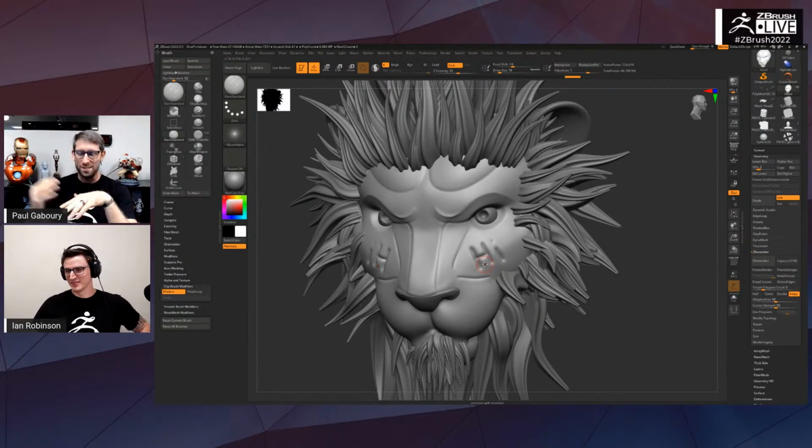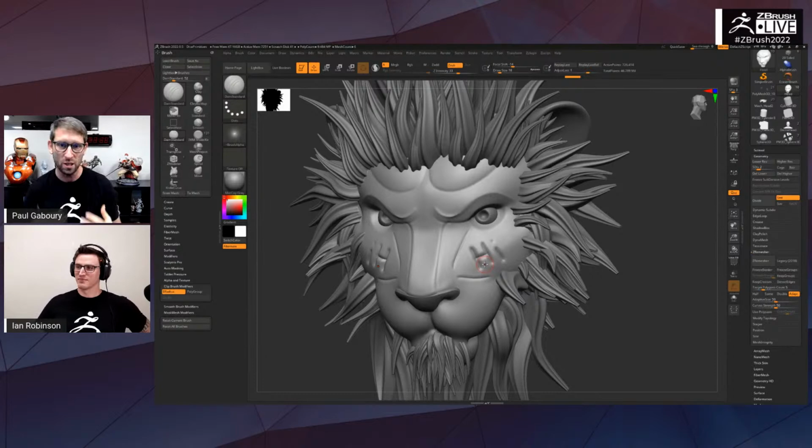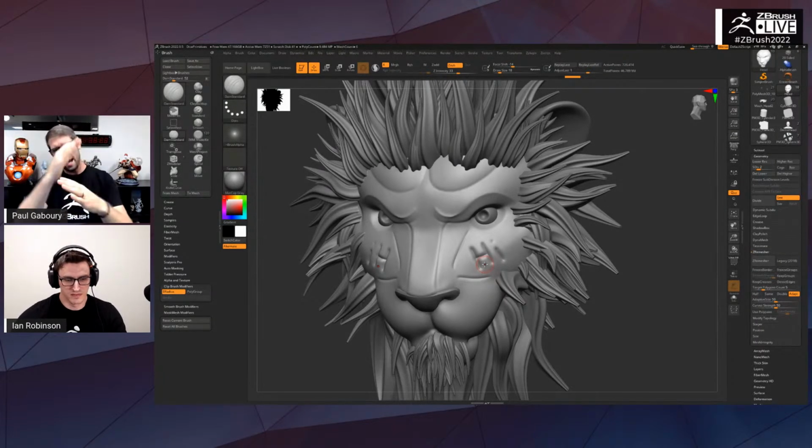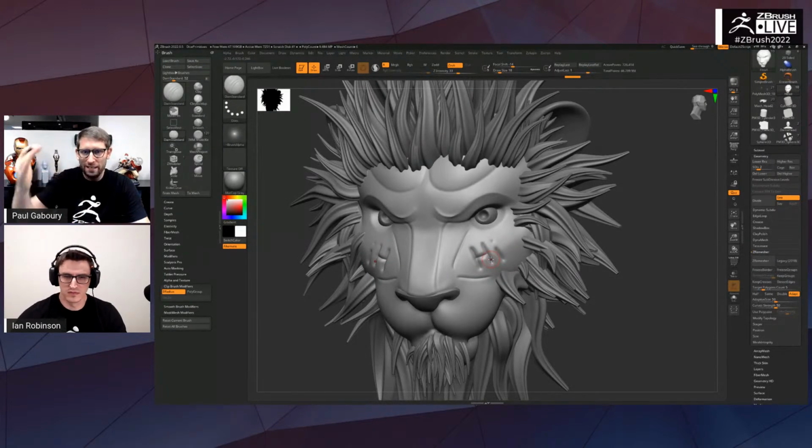What you only want to send to ZRemesher, in all honesty, is really just the major form, silhouette, and high peak points that you really want to keep. On the flip side, if you're sending 46 million or 50 million, you're sending more information, so it's going to take longer to ZRemesh. And if you're that high, I'm going to guess you have a lot of details like skin pores or wrinkles. You don't really need that in the remeshed version. You just need nice, clean topology that follows major peaks, i.e. this is following a major peak. As an example, I put this high here for a reason because this is actually going to try and remesh. So this is what I mean by you don't need to go really high.